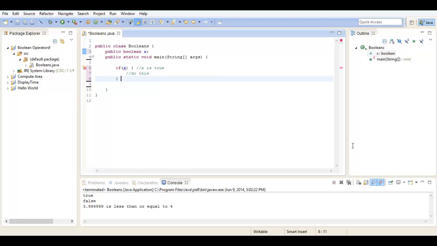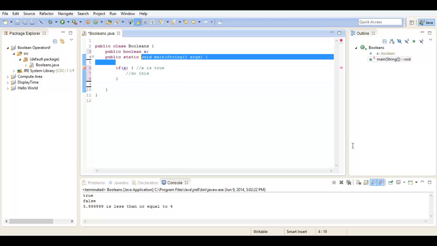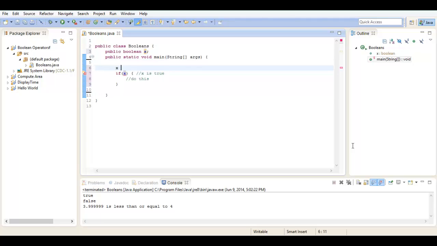I'll explain public in a second. So if x, what's wrong with that? Oh, x equals true. So if x, then I'll do this, public static Boolean. If x, else.